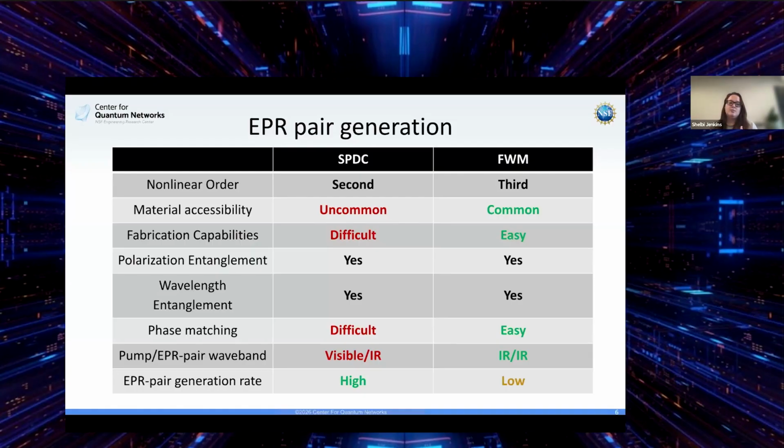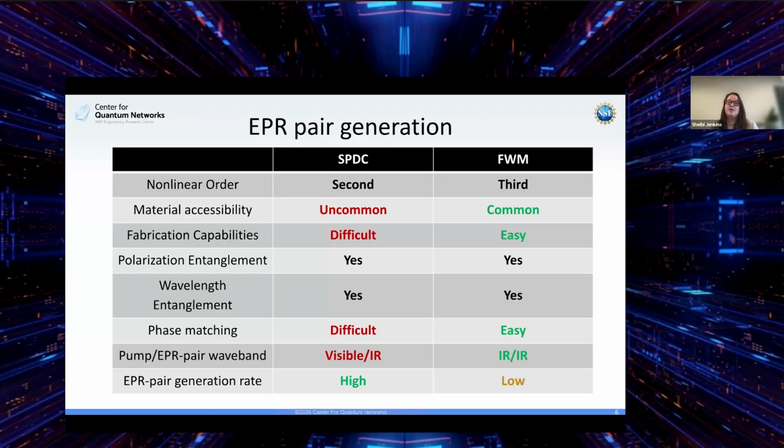And then when we talked earlier about how that SPDC source has one input frequency and it has to be in the visible spectrum, when we work with four-wave mixing, you can potentially have your incoming and output frequencies both in the IR spectrum. And this is helpful because when you're fabricating devices, most of them are going to be wavelength dependent, typically only over a very small range. So having photonic devices that can work in the visible and the IR is really complicated.